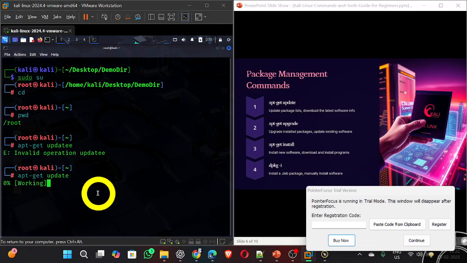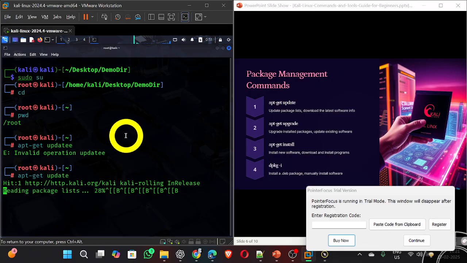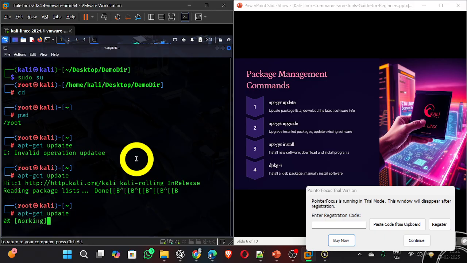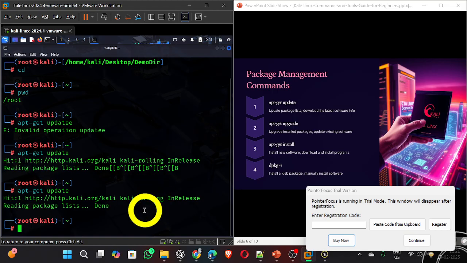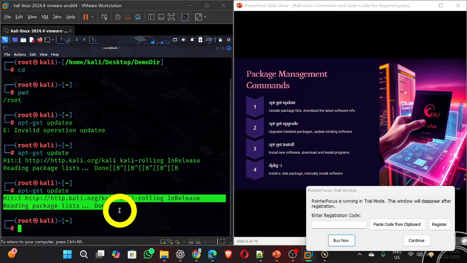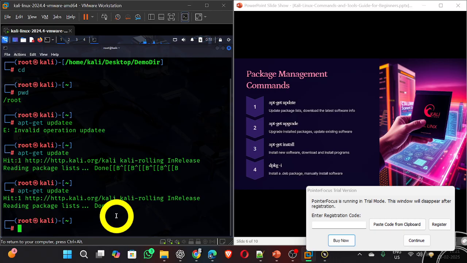It has read all the packages successfully. In my system I have run it already, so it's not taking much time. If you type it for the first time, it will take some time.